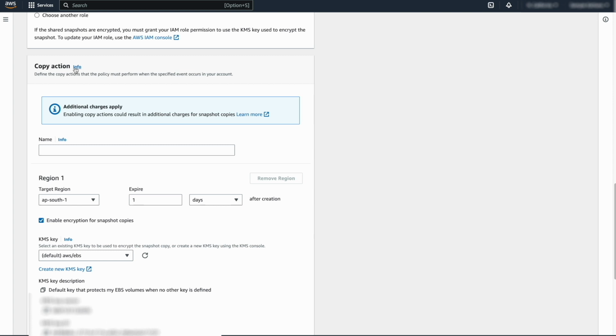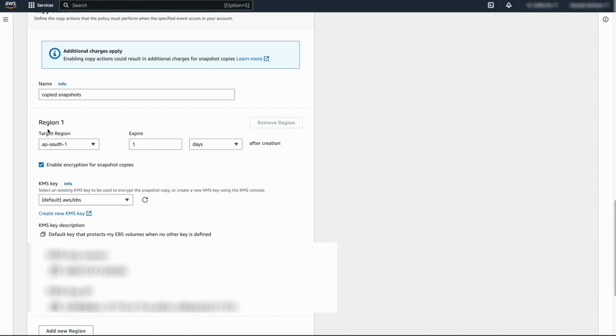So if you want to copy that snapshot in your own account so that it does not depend on the source account lifecycle, you can do so that even if the snapshot in the source account gets deleted, the snapshot in this target account will still remain. So for the copy action, I'll just add a name over here as copied snapshots. This is just an example again.